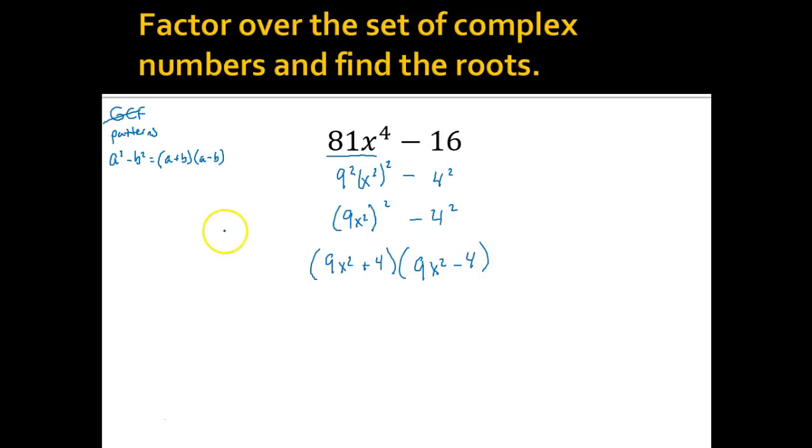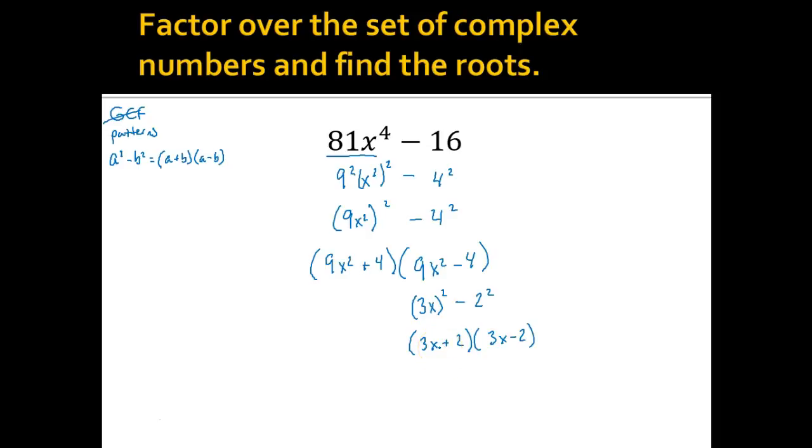Alright, that was nifty. And you can see that this is kind of complicated because we've got the x to the 4th power, which means that our factors have x squareds in them. And so we have 9x squared minus 4, and that's a difference of squares also. That is 3x squared, since 9 is 3 times 3, and x squared is x times x, minus 2 squared. So there's another difference of squares, and we can factor that one. That is 3x plus 2 times 3x minus 2.